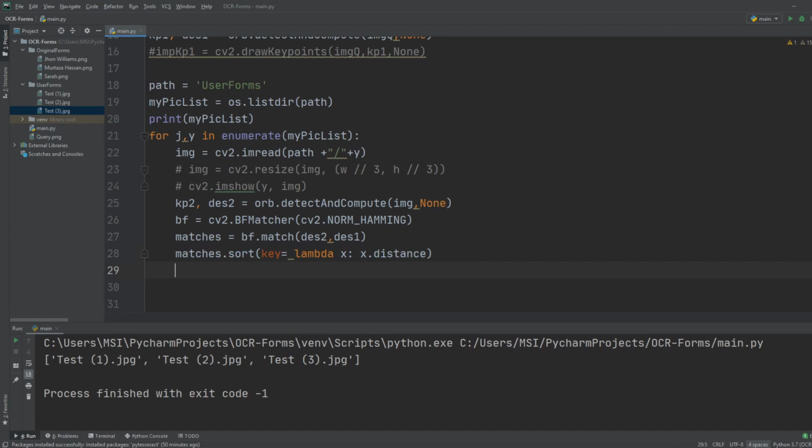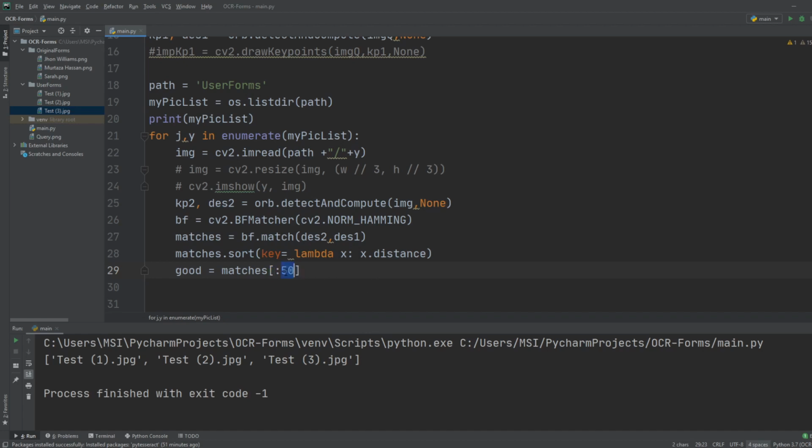Now we can extract how many good matches we need. So we can write good, and then matches, and we can extract, for example, from the very start till, let's say, 20 matches, or we can write 50 matches, something like that.